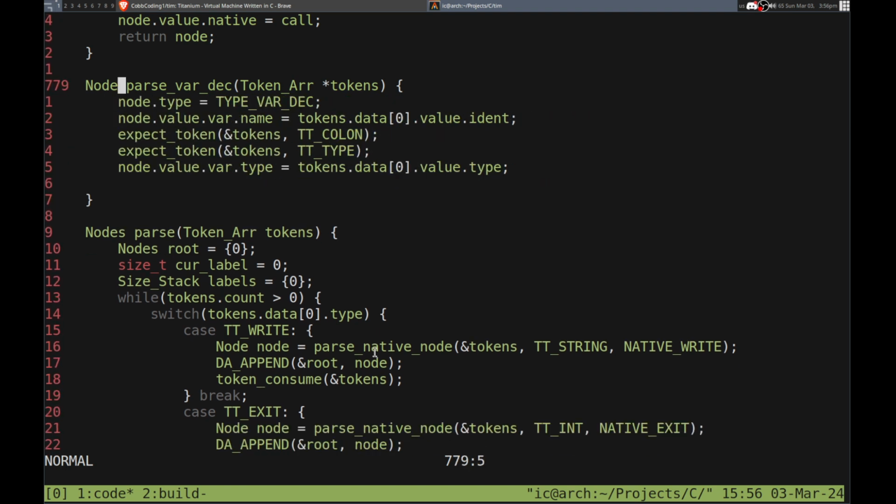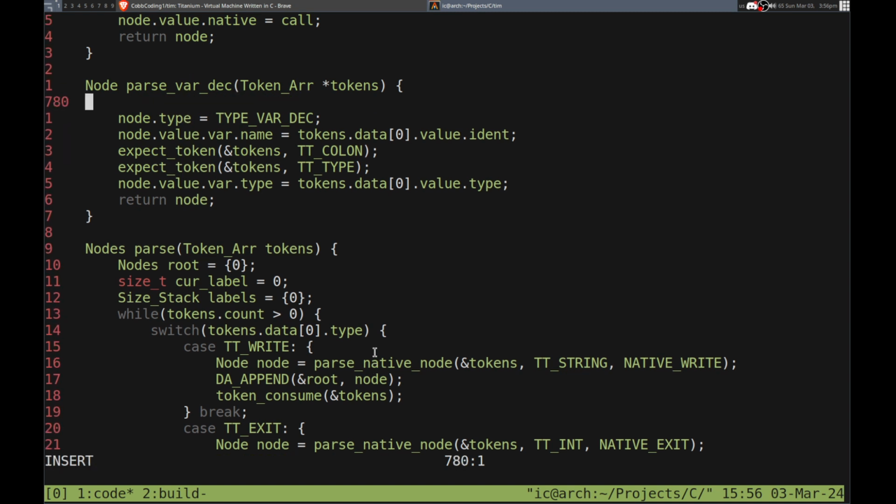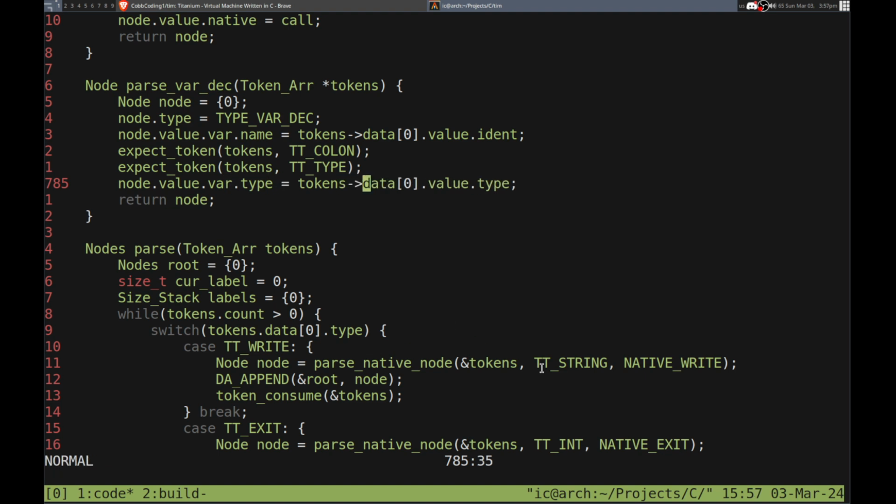Okay, just like that, and we will return the node. Node equals 0, and set everything there, and we return. Okay, the only thing though is token, this is an array, so we do this and get rid of these. Okay, there we go. So that is it for that.